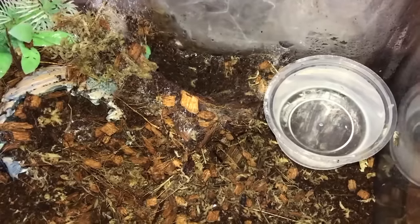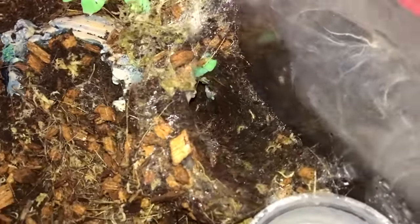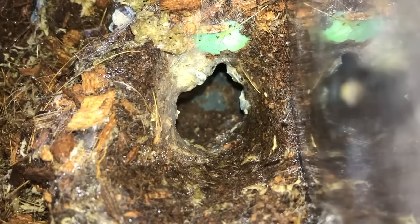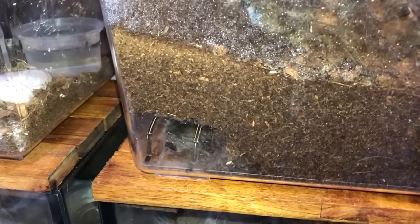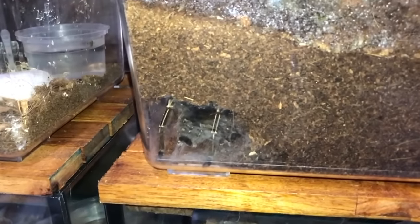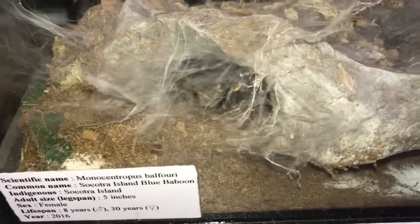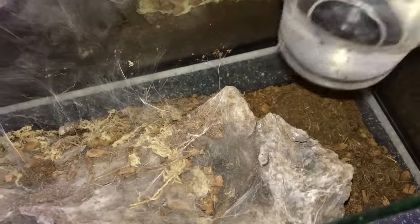I've already replaced the water dish for my Aphonopelma marinus, the skeleton tarantula. But look, she has made a tunnel. Goes deep, deep in there. Pretty cool. And the good thing is, she opened a window at the side of the enclosure, so I can see her. That's awesome. My M. balfouri is in there. Can't really see her. But yeah, water dish change.